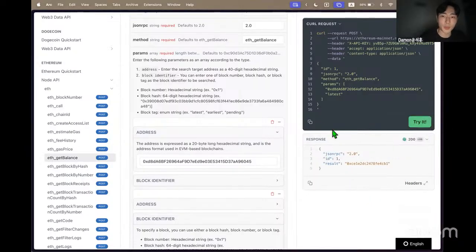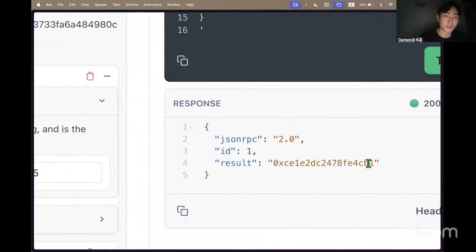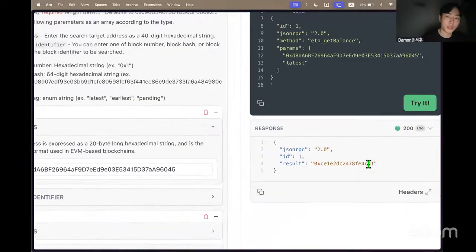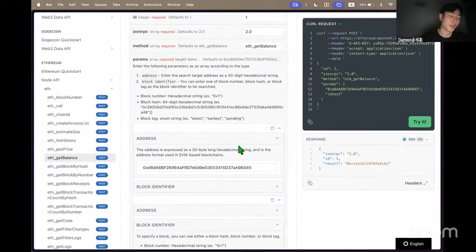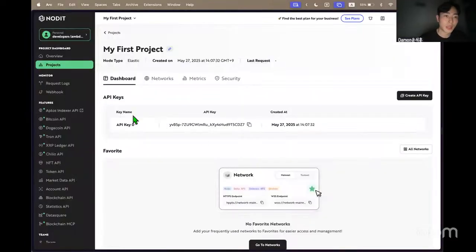Then it will give you the resource data from our node directly like this. It's quite simple. Also, let's go back to the console. You can get the endpoint from the console as well.